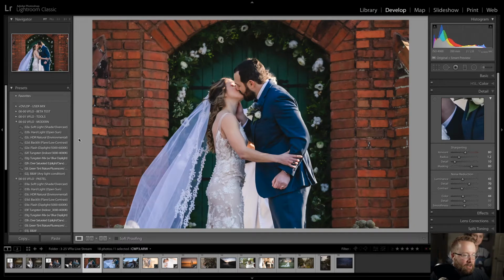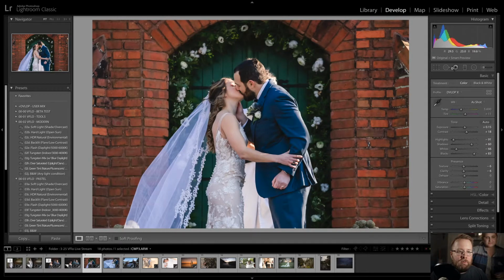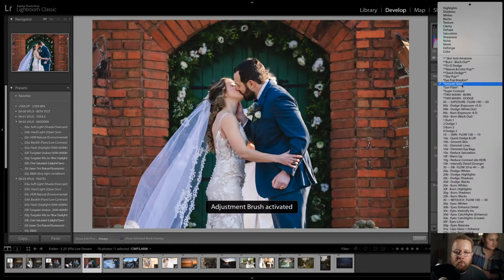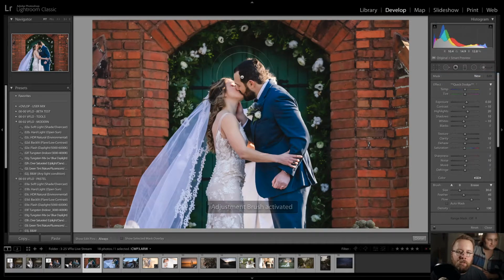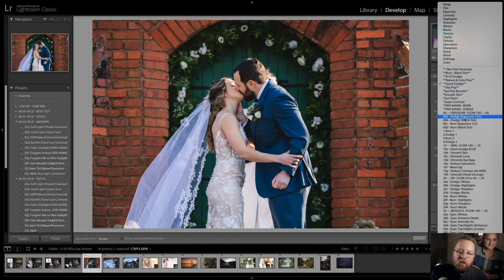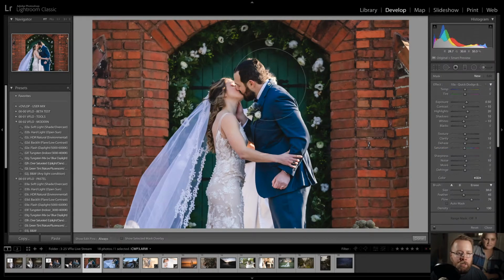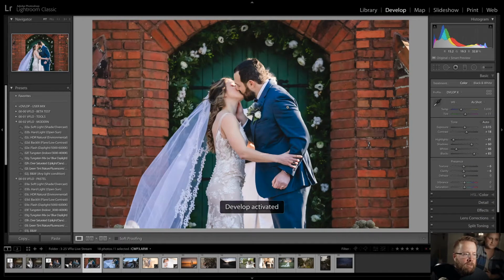So the HDR, I mean, once again, it's literally almost perfect. I might give it just a slight bump in the exposure, and then I would probably personally come down here to the quick dodge and lift. This is another part of the retouching kit. And I probably would go over just a little bit right over the face there, just to give it a little extra punch. And that looks pretty good.